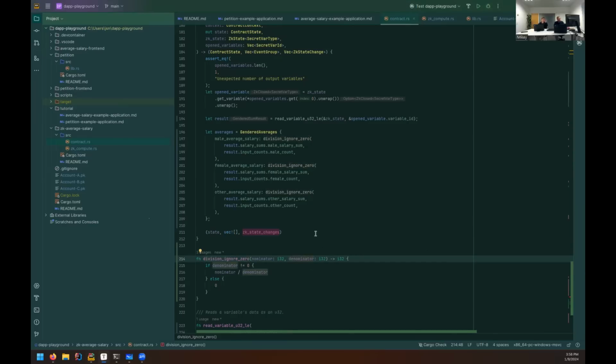Exactly. And why do we do the average calculation out here? It might be more logical to think we should do it in the zero knowledge computation. Well, since we are sending in our gender in secret, all of the input genders are still secret. So as long as we have a high enough amount of inputs for the different genders, these will conceal each other, and therefore we cannot tell anything about who gave what as an input. We can, however, say that we know the amount of one gender there is in a company.